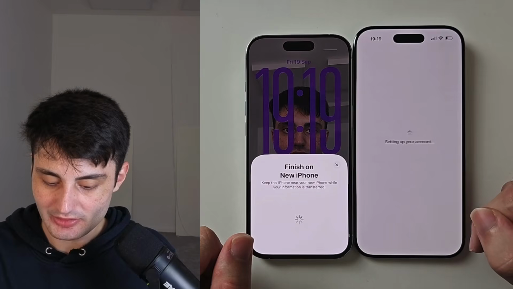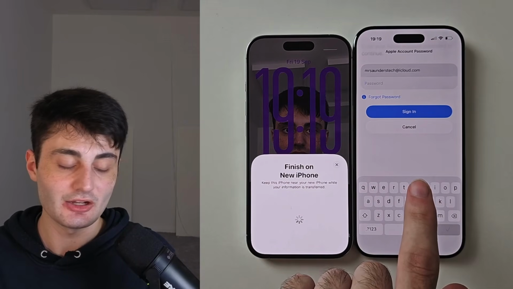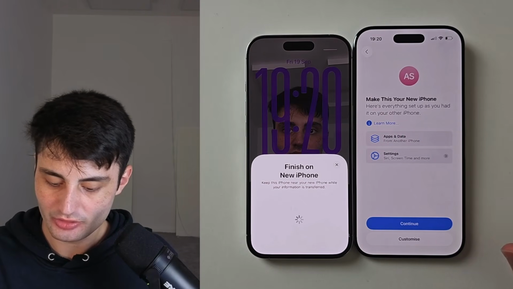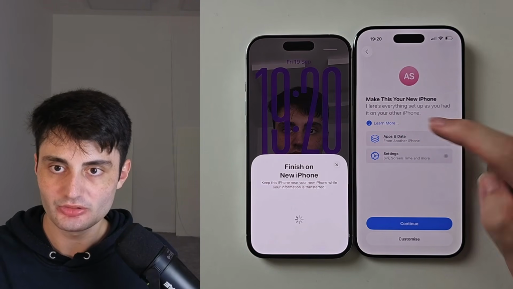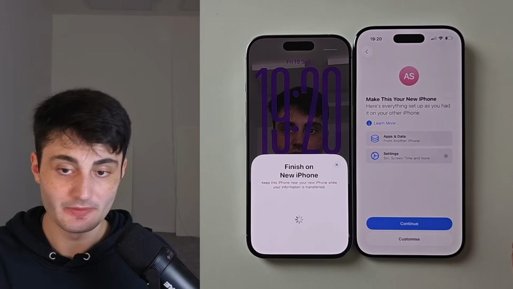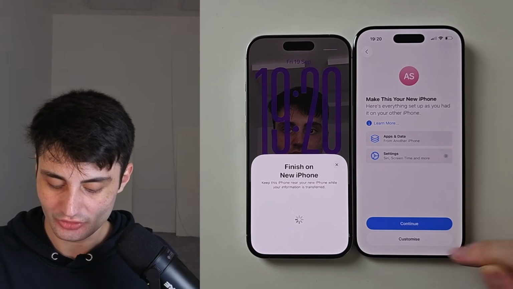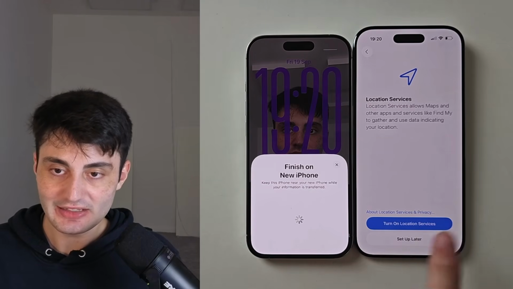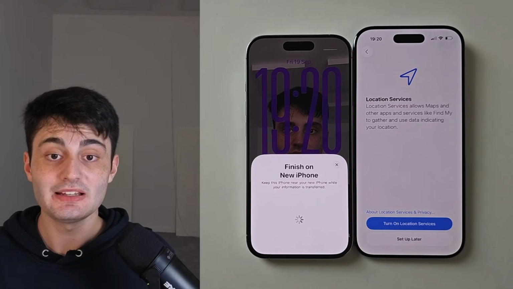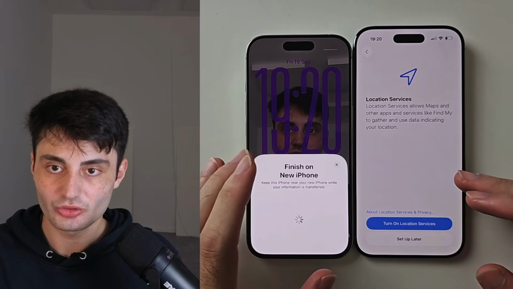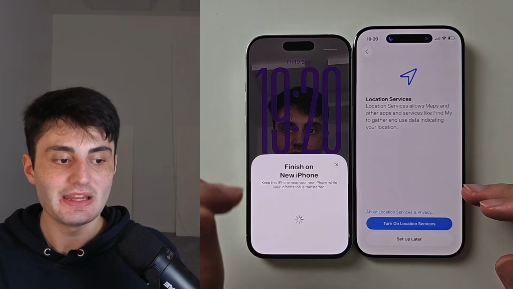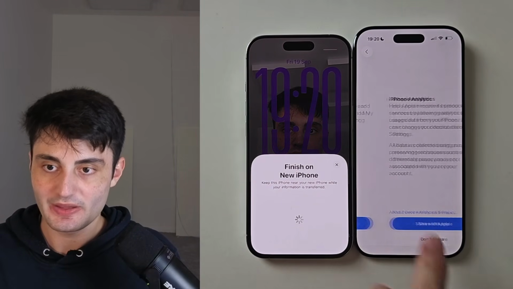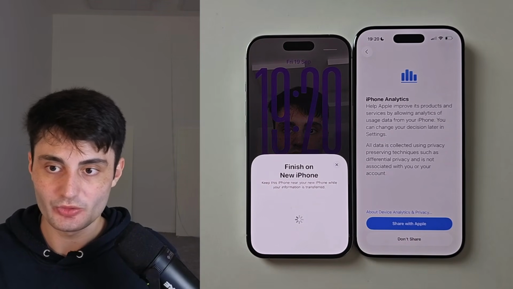So let's tap continue. Any information iPhone Air asks for, you need to enter it in right now. Under make this your new iPhone, these are all of your old settings. So you can just tap on continue, or if you want to change your settings, choose customize, but it is recommended to choose continue. Now the next options that show up is completely up to you what you choose. In this tutorial, I'm only going to show you the major steps to get the data transfer working. The smaller options that show up here, you can choose whatever you want.